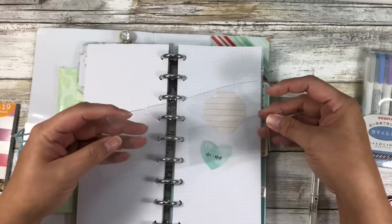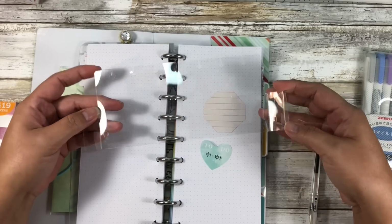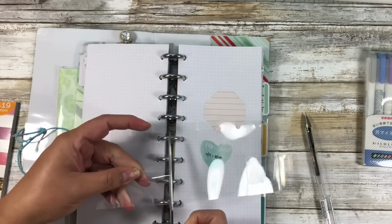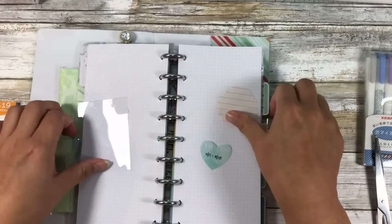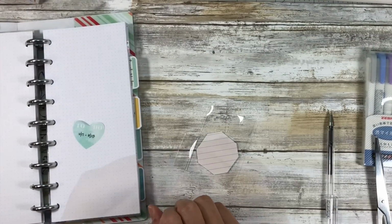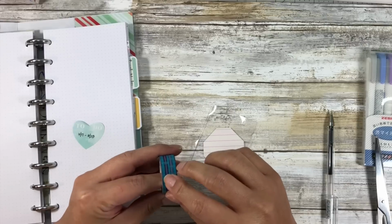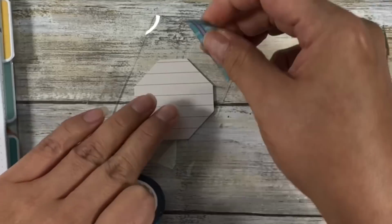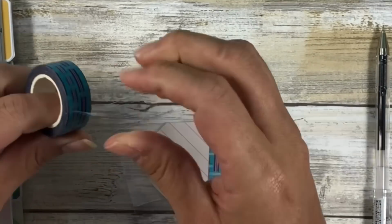But we're actually going to do one more trick before we actually make a layout with this. For that, and I don't know if you can see it, but this was the belly band of a mini that I had. So I'm actually going to cut a piece of this off and use this because I want it to be a slick surface. And then I'm going to use some washi tape, and it doesn't matter what the color is, it just matters that it's washi tape. And I am going to cover it all.